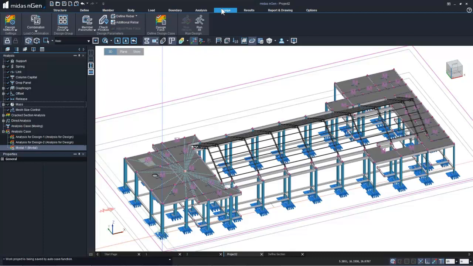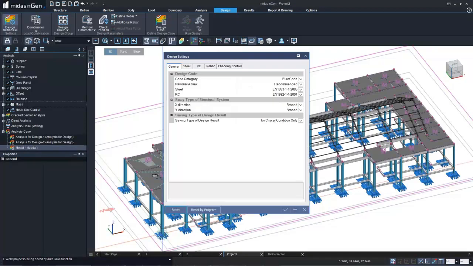All right, so we are here at the Design tab, and we can perform the design by defining different settings over here. So let me take you through the design settings in MIDAS nGen. There are certain general design settings, like which code you would like to use for steel as well as for RC. We have British standards, so you can use British standard as well. But we will see the Eurocodes in this session.